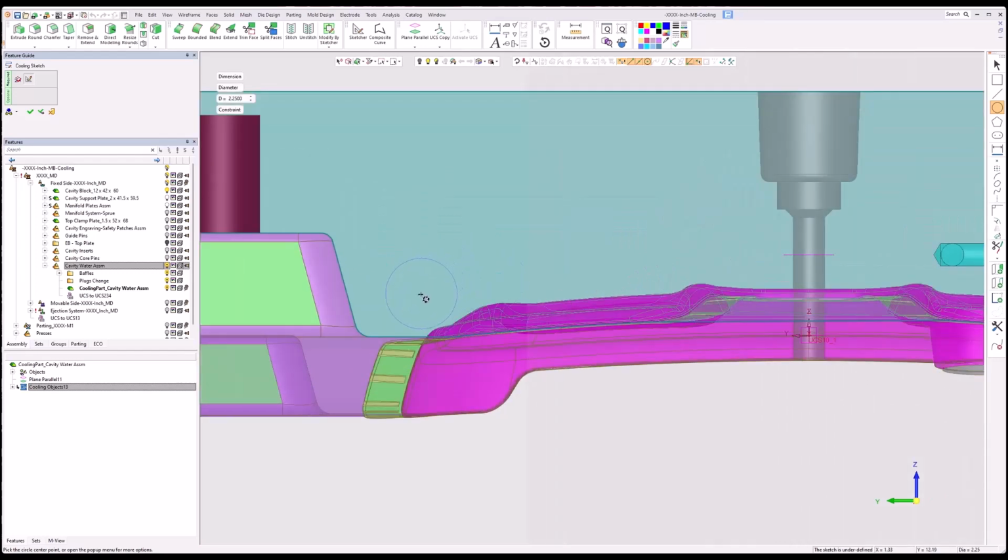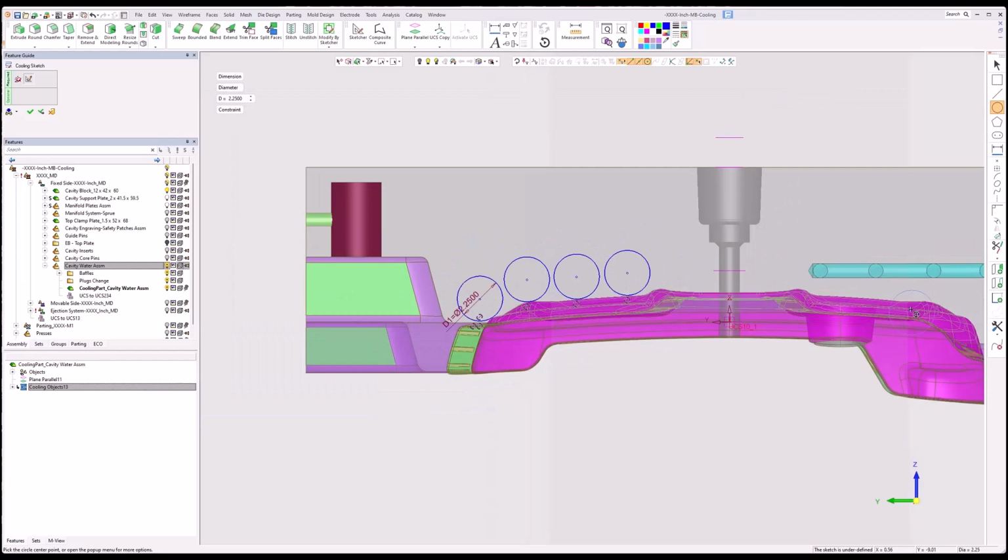Now what I can do is go around and place these circles around the part in such a way that I'm close to the profile. Then I'm just going to throw one up over here like that for now.